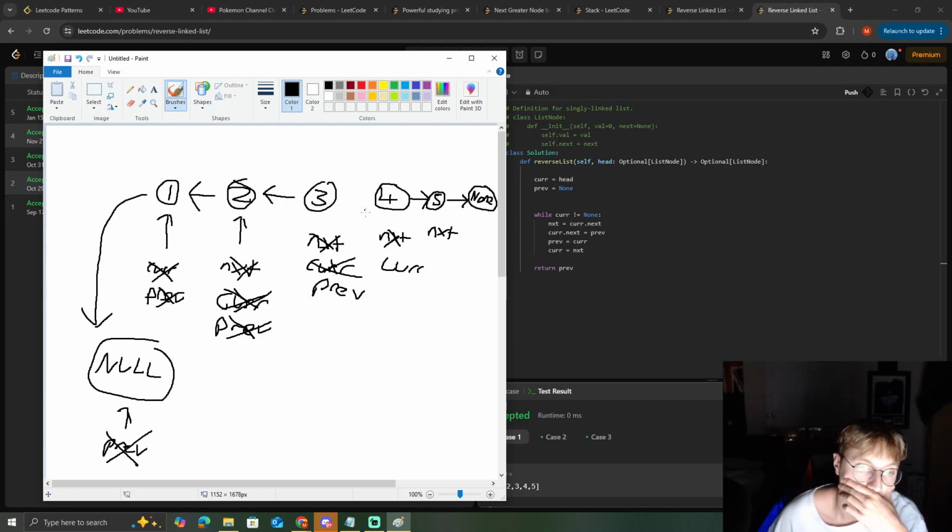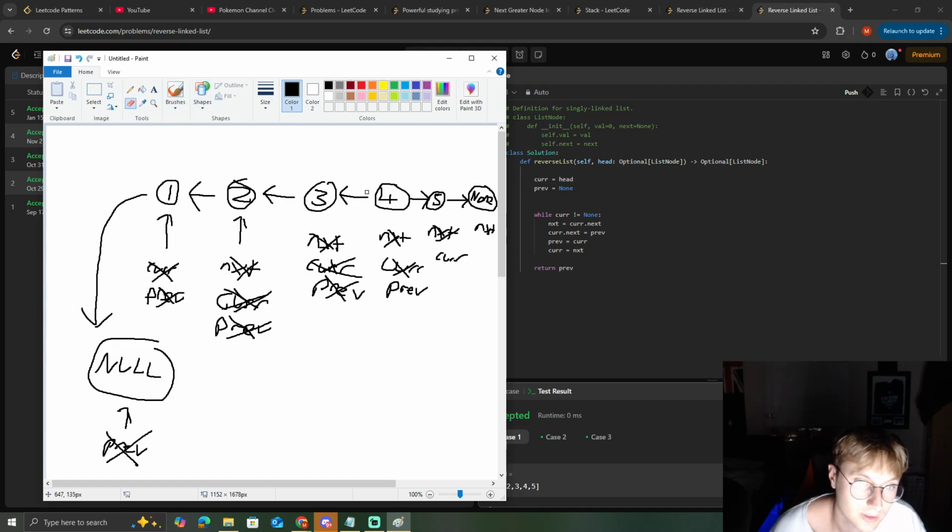Then we put our new link. Then we move our previous here, and our cur is here. Then we do one more. Sorry, forgot, put our next is equal to null.